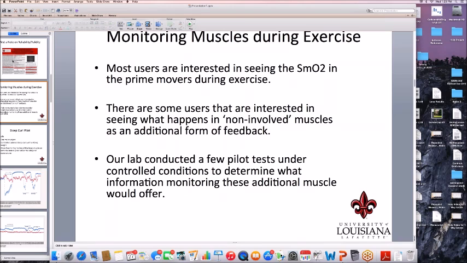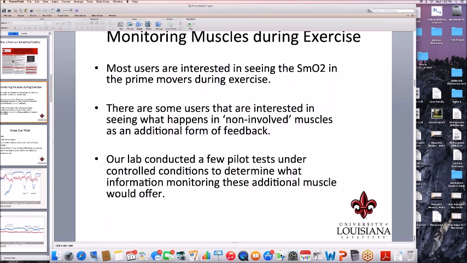What we saw was that when the SMO2 in the anterior deltoid started to drop, the electrical activity in the muscle started to rise. That told us the person on the bike was bracing a little bit harder with the upper body to help generate more force with the feet during the pedaling stroke. That's why the SMO2 was going down: the muscle was becoming engaged in the activity, and more so as we rode for 10, 20, 30, 40 minutes. This was a 60-minute ride, so they rode all the way out to 60 minutes.